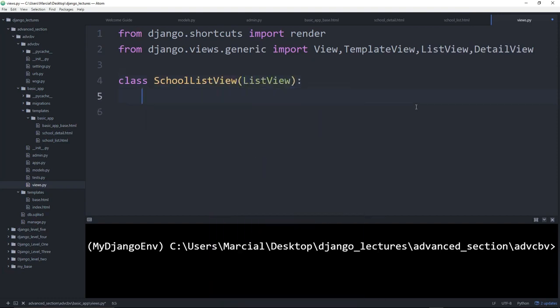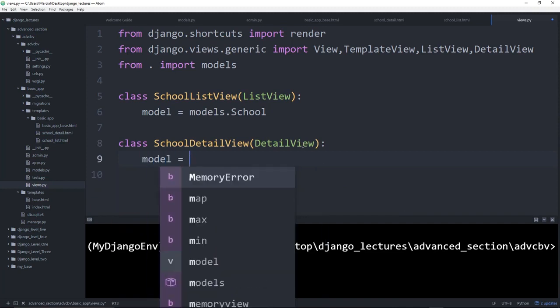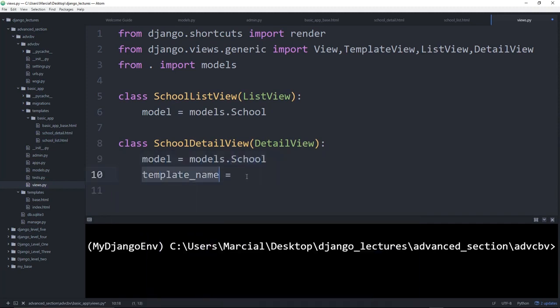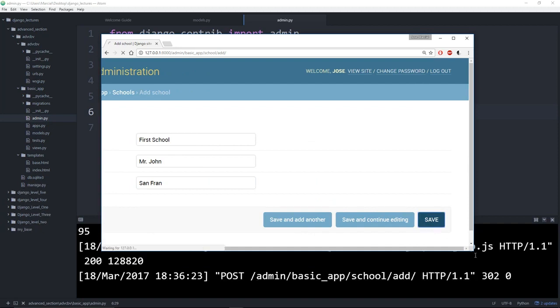Okay, bringing in that browser, I can still see stuff from the template view. We're going to change this later on, but what I'm more concerned about is going to that admin page. Perfect, Django administration. Let's log in. And then we can see here I have schools and students. So what I will do is I'm going to add some schools and add some students to those schools. So let's create a school. We'll call this school, whoops, first school, principal, Mr. John, wherever, and we'll say it's based in San Francisco, or let's just say San Fran because I don't want to type too much, and we'll save that.